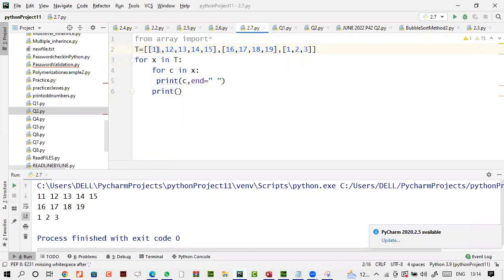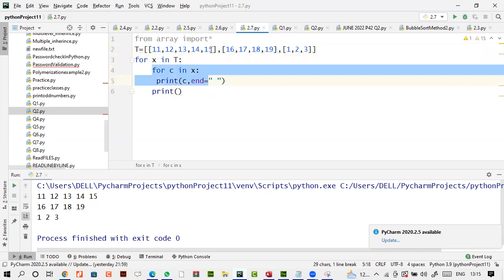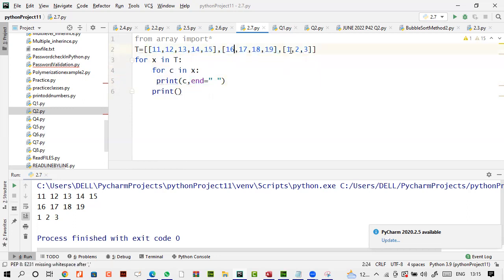So one loop is used to extract information from a single array, and the second one I'm using to import from the entire thing. So आप देख रहे होगे इससे क्या होता है, इंडिविजुअली प्रिंट होता है, उससे क्या होता है, वो हर एक में प्रिंट होता है.